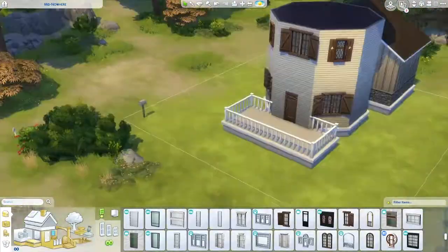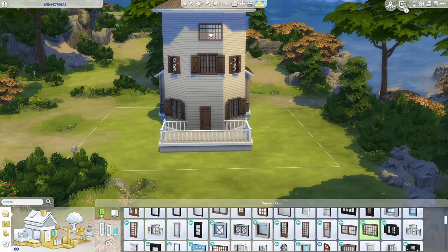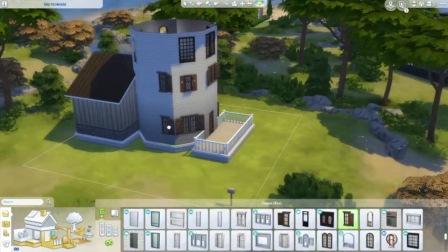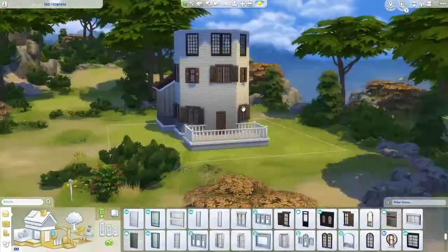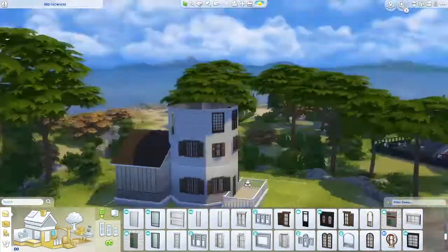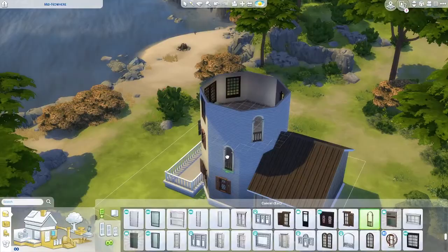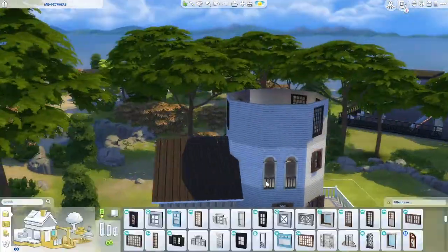So I kind of went with the idea that this is post-apocalypse, post-zombie apocalypse, perhaps. I kind of go through some phases with this grain silo. You'll see me pull out some things that are not in the final build, because they just didn't work. I tried a lot of different things. Some things I liked, some things I didn't. So it was a very weird build, and I really struggled with the floor plan, but I think it actually turns out really, really nice.